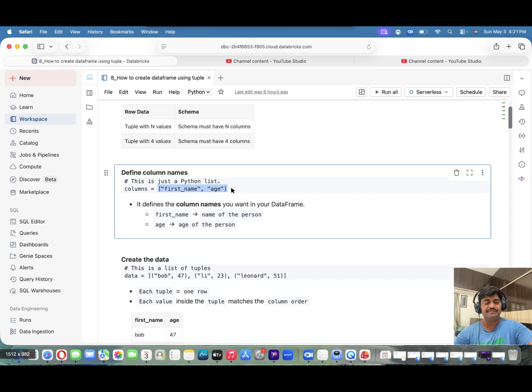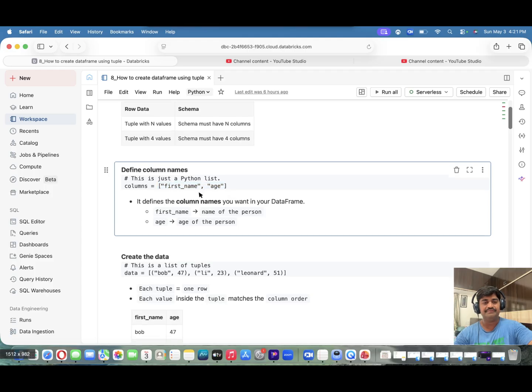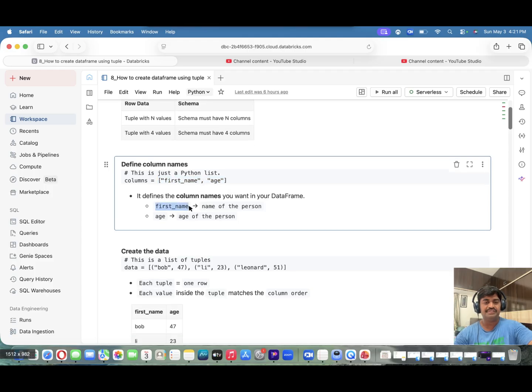The elements are the column names, that is first_name and age. These define the column names you want in your data frame. Here first_name is the name of the person, age is the age of the person. So this is how to define the column names.